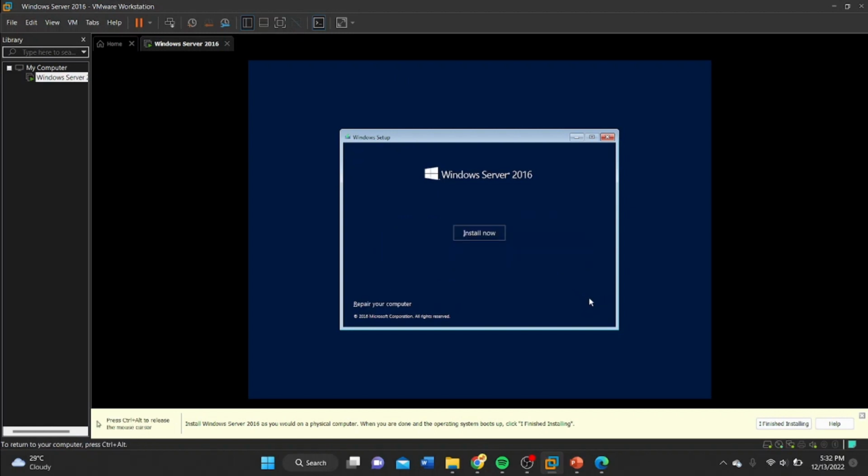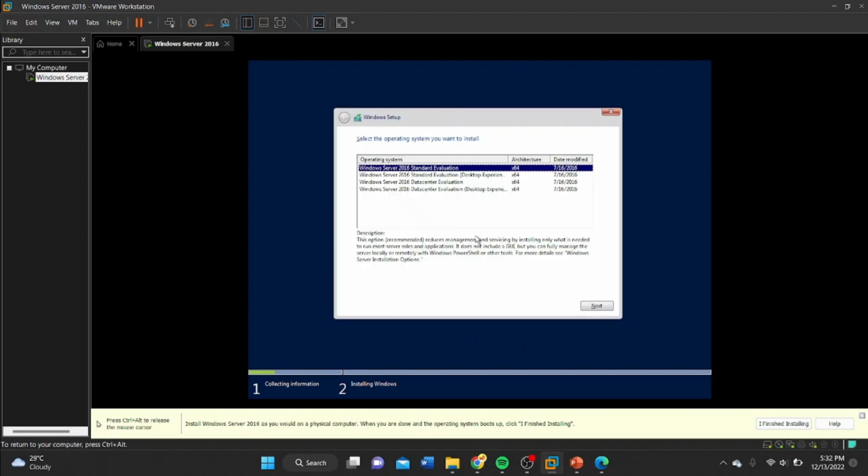And then install now. So yun, nagsasort na siya mag-setup. Wait lang din natin yan. And then click lang natin sa pinaka last. And then next.